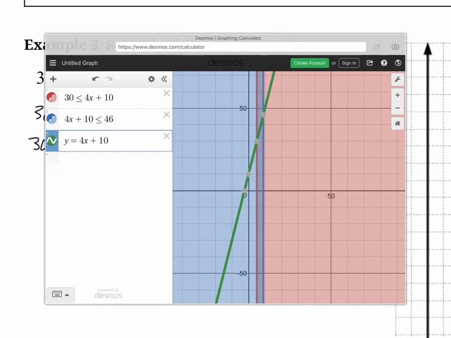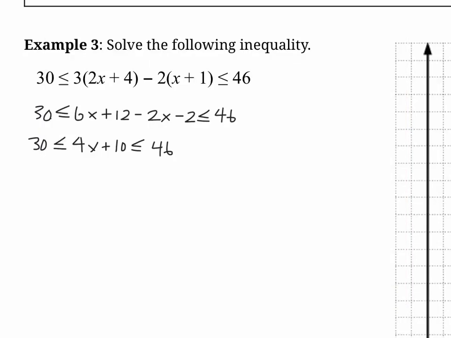Whatever solution we get algebraically should match what we found graphically, that x should be between 5 and 9. So let's check it algebraically now. To solve a double inequality, we can either work on both sides separately or both sides at the same time. It's going to be easier to just work on them both at the same time. For example, if we need to move this plus 10 onto the other side, we've got two other sides, so we've got to subtract 10 from both sides. That's what we're going to start off doing.